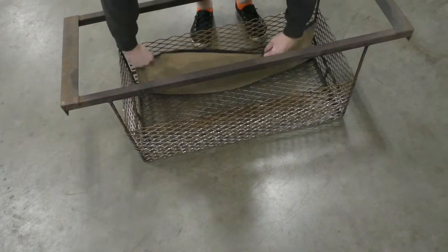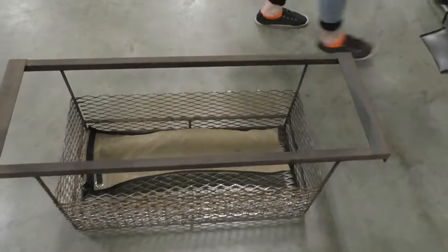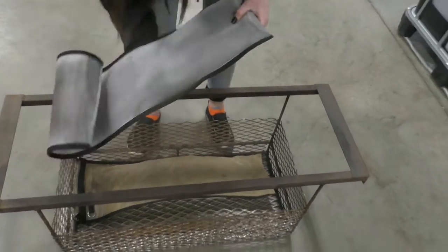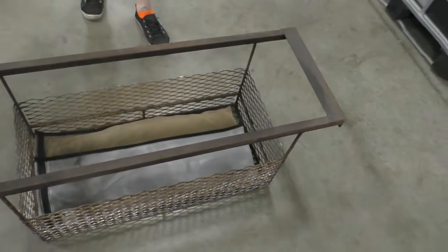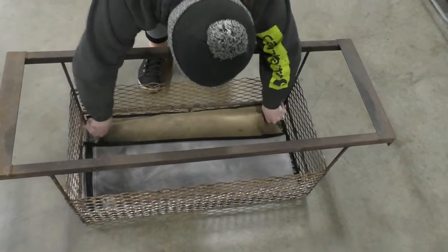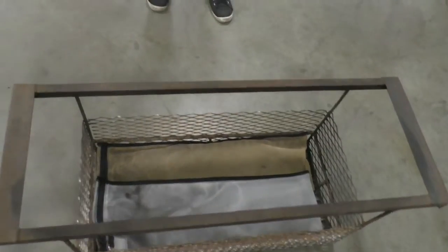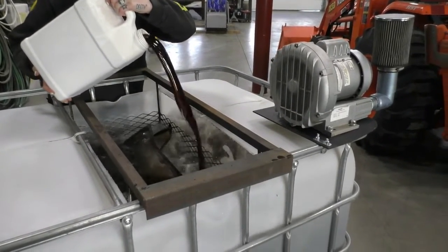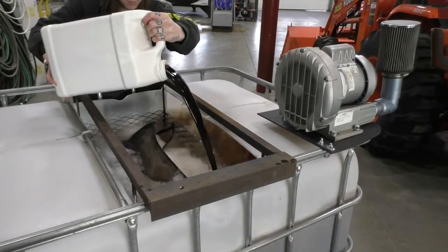As the liquid passes through, it will extract the minerals and the biology from the bagged material and infuse it into the tea. Place the bags horizontally into the brew basket. When you place the second bag into the basket, make sure the material is evenly distributed and the bag is laying flat. Adjust the bags out to the edges to reduce stacking and maximize water and air flow through the bagged material. Once the brew bags are in place, pour in the Biorelease and watch it go. The Biorelease liquid is the agent that extracts the minerals and stimulates the biology within the tea.